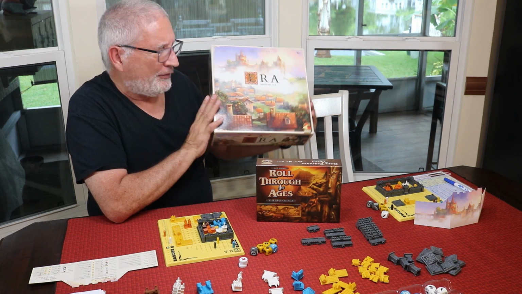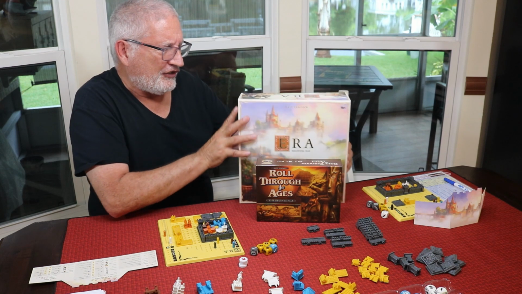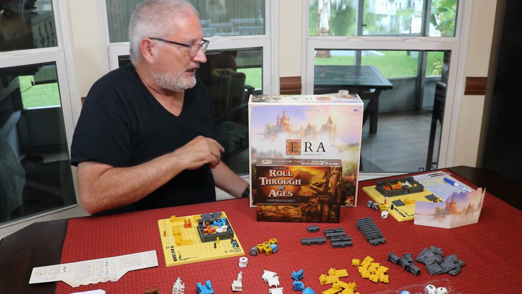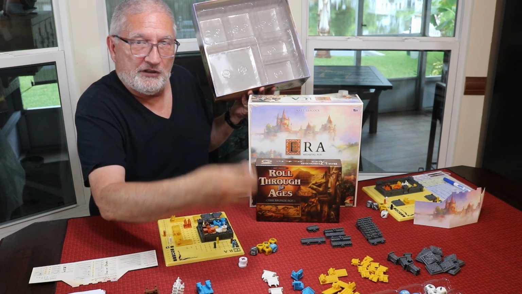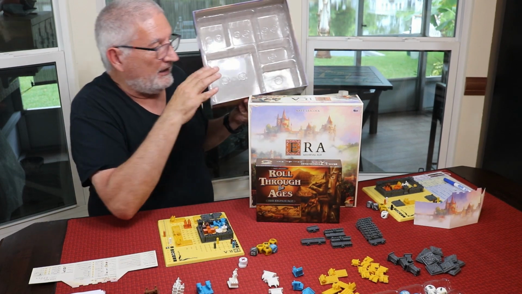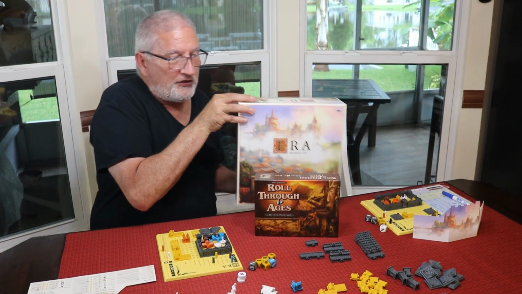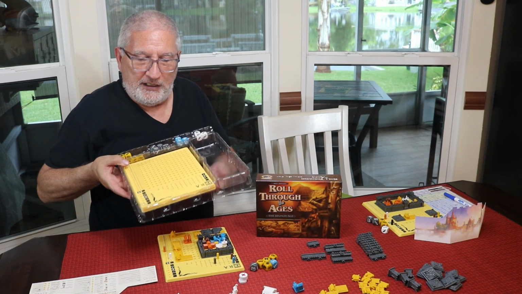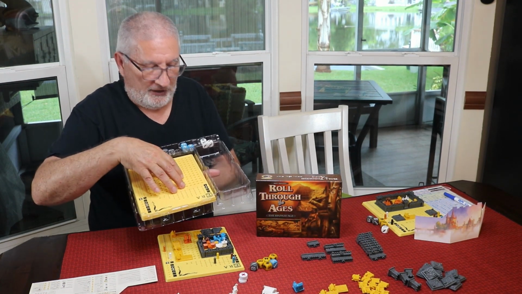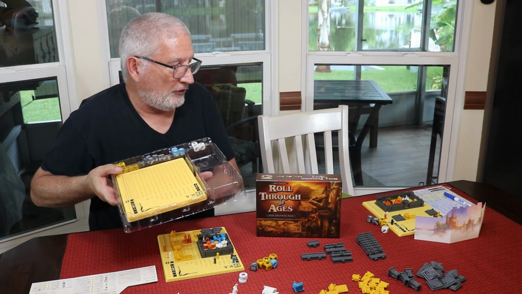The publishing company did a pretty nice job. This is a nice linen box, and it's pretty sturdy, not the best, but sturdy enough. It has an insert here for all your little buildings, if you can see these on the table, and also a tray that goes on top of all that. This tray holds your boards and your dice on top of the insert that holds the buildings.